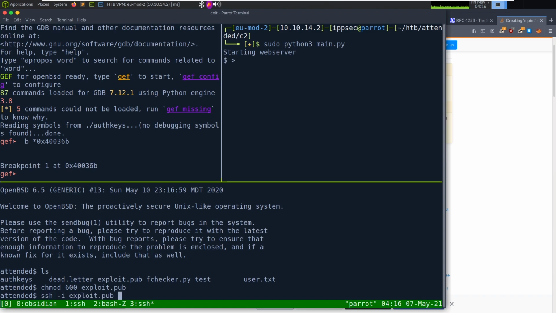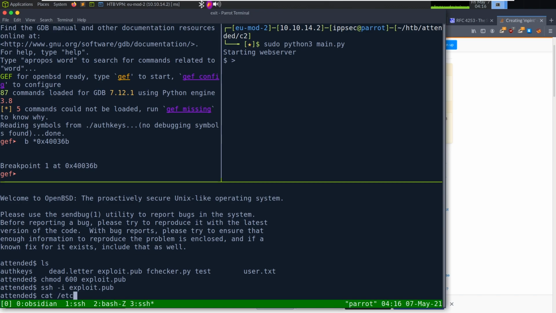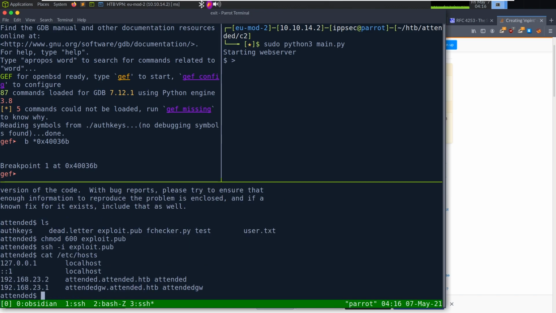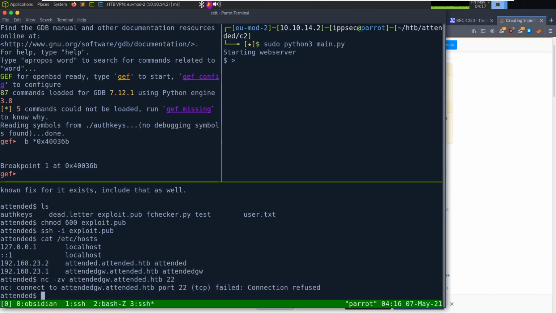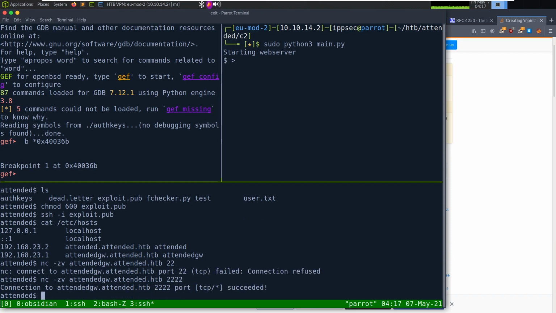ssh -i. Oh, the next piece of information that we haven't talked about is attended gateway. If you look at the hosts file, you see it here. And if you do a netcat -zv on attended gateway on 22, it's not there. If you write a brute force script or something, you can find port 2222 is open via TCP.